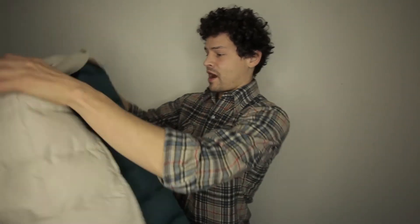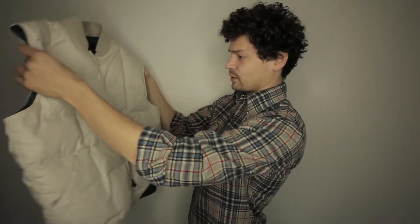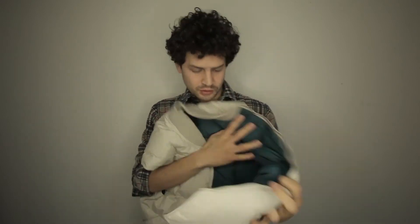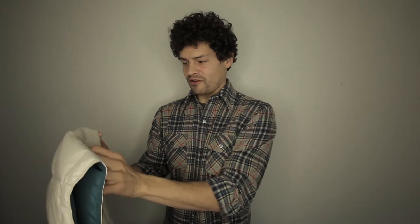It's an Eddie Bauer — it's considered retro from my research online, though I'm not sure exactly what year it's from. It's a goose down vest by Eddie Bauer, and it has a Canada goose on it. I love this vest. I've never really been into vests — I bought a vest maybe three weeks ago for the first time really ever, and I bought it because I thought it was stylish.